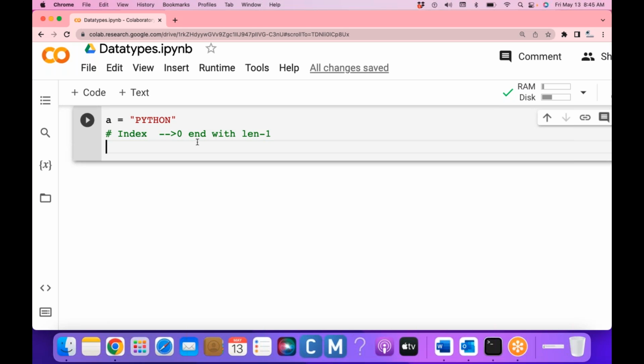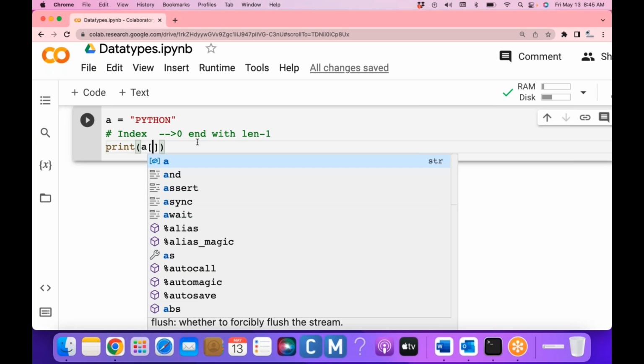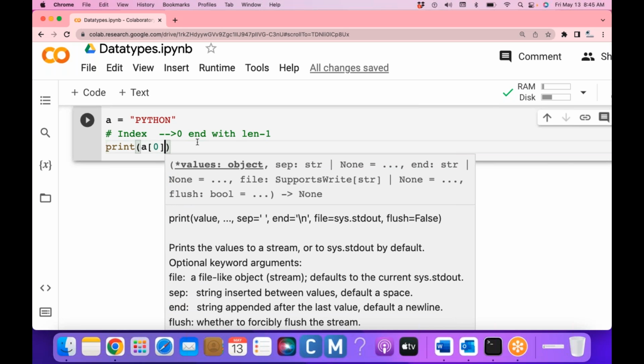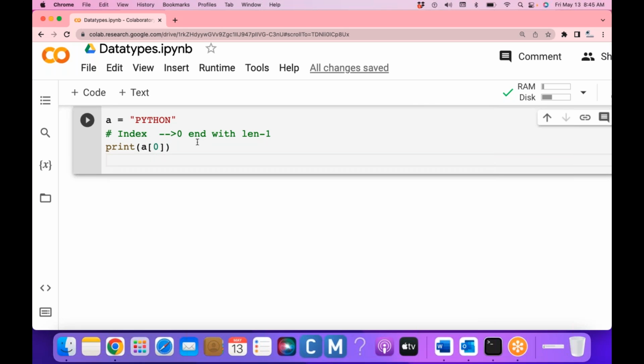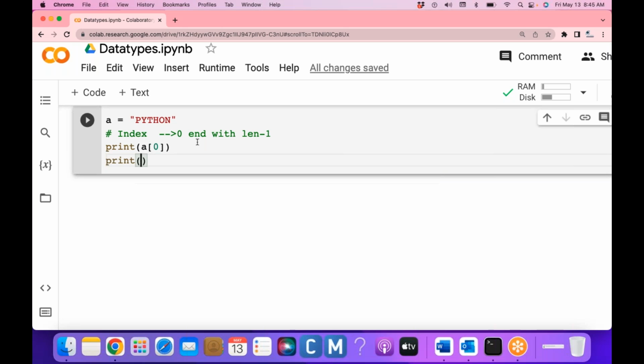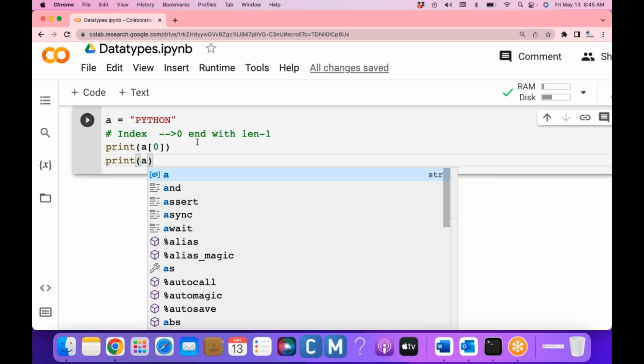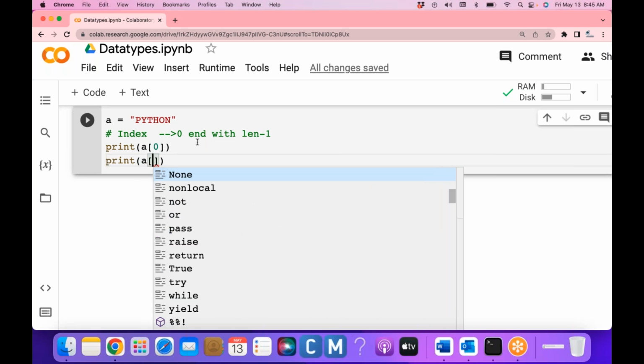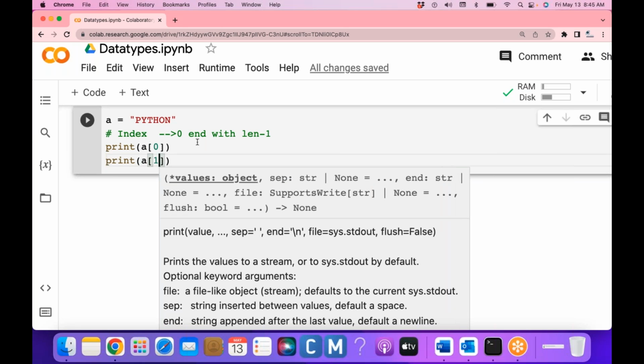So here, the index we can represent with square brackets. For example, I want to access the P character, then the starting positional value is 0. So the P position value is 0. So A of, or variable square brackets of 0. Meanwhile, I want to access the capital Y, then the index position is 1.